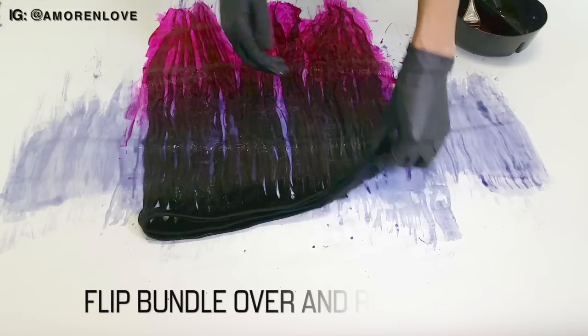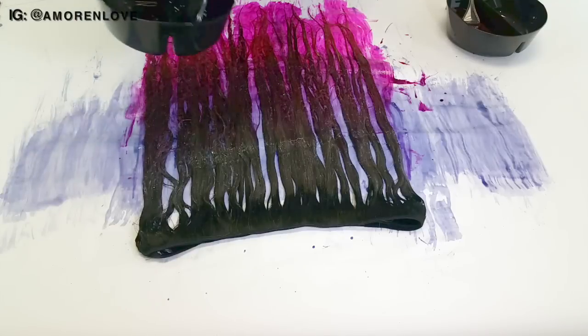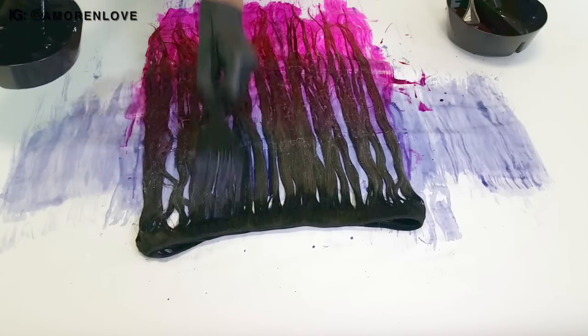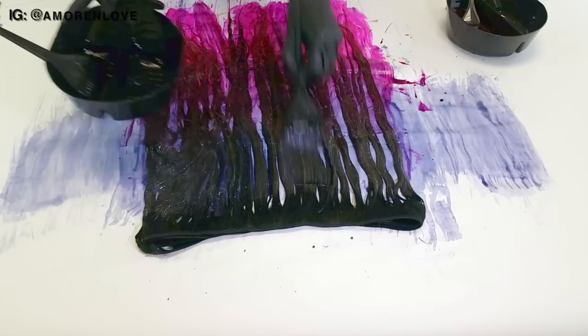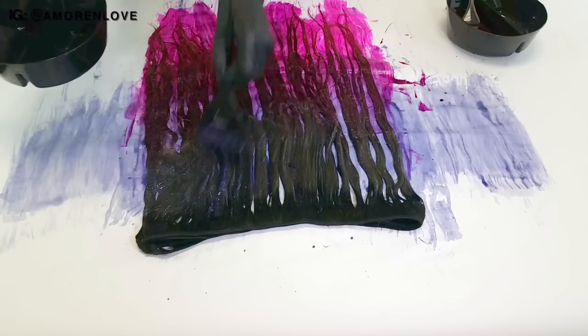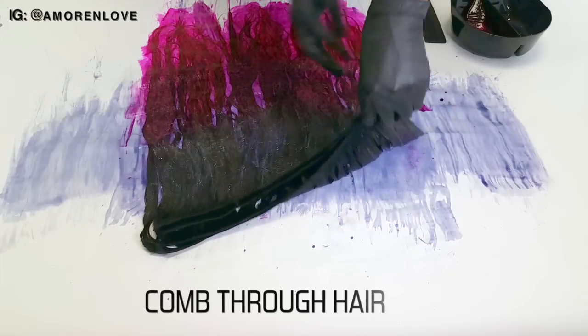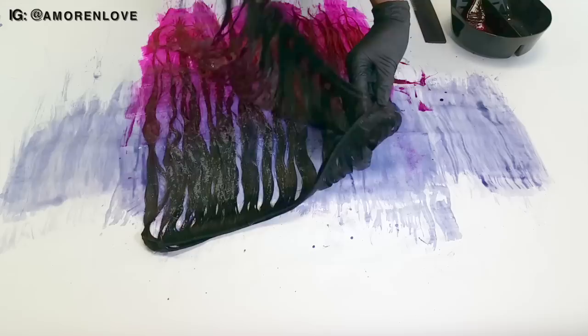Now flip the bundle over. I'm just gonna take some of this leftover gray color and apply it to the top, just to reassure that the color is gonna be there. Don't wanna take a chance because it takes a lot of work. Now, it's time to comb through the bundle and really just make sure that everything is all saturated and nice.